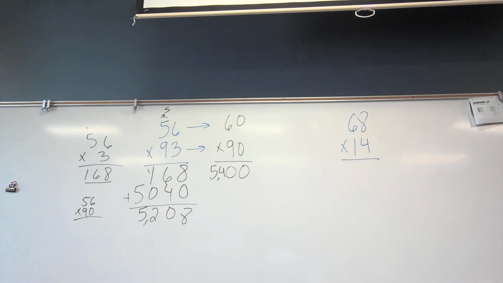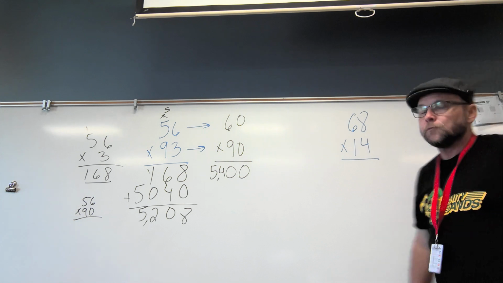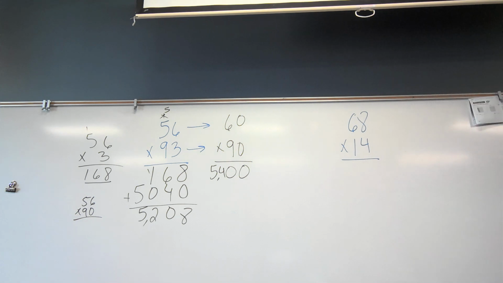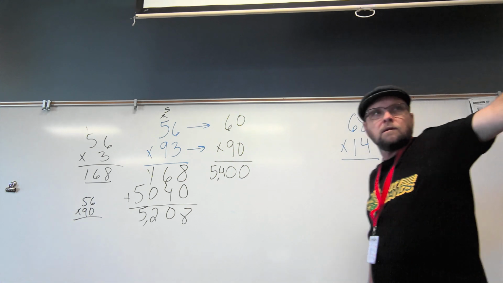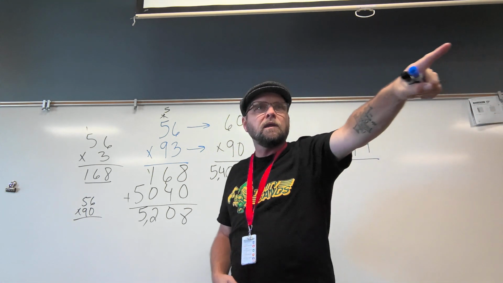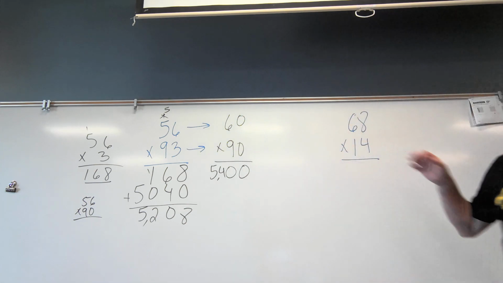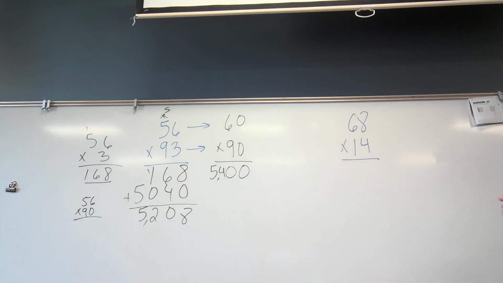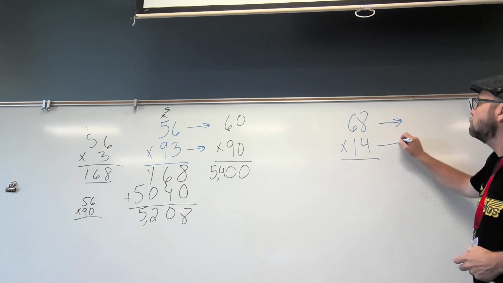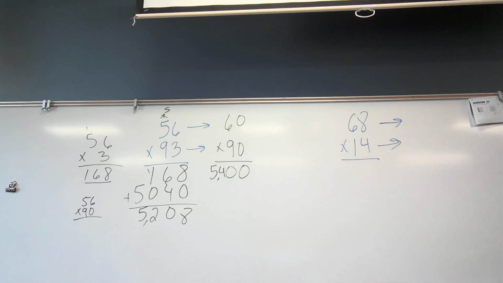All right, we have 68 multiplied by 14. So, Eli, you gotta look at me, Eli. I want to change these two numbers so it's easy for me to multiply. So what would you do if you were doing it? Which you did, so I know you estimated. So what did you change these numbers to? I changed it to a 70 and a 10. Oh, 70 and a 10.